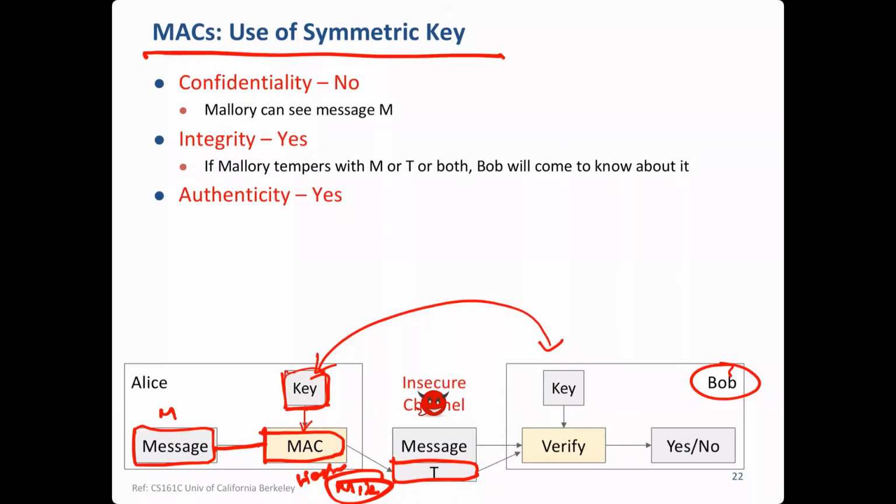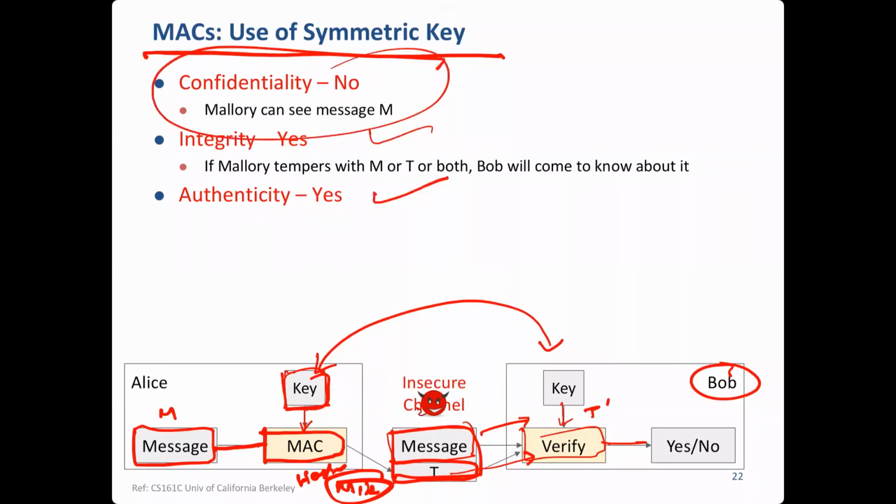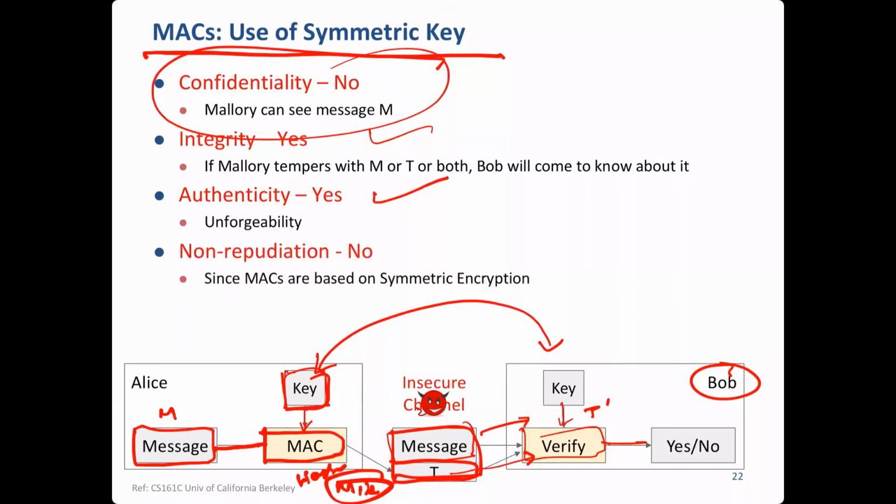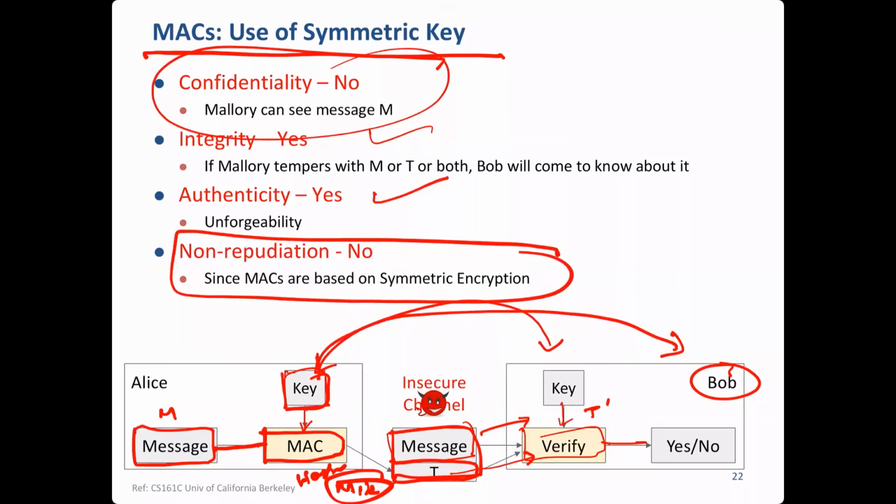We are not using encryption here, and then we send the message and the tag both. Note that the message will go as it is to the other end, and then the same MAC function will be applied over it, and a new tag T dash is generated. If that T dash matches the received tag, then we say everything is great, otherwise not. So what have we achieved? Integrity and authenticity, but the message is sent in plain, such that the other party can apply the same function. So it means that it's visible to all. So confidentiality, no. Non-repudiation, no, because the same key is being used by Alice and Bob, anyone can cheat.